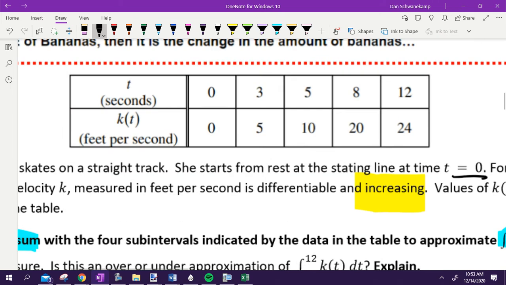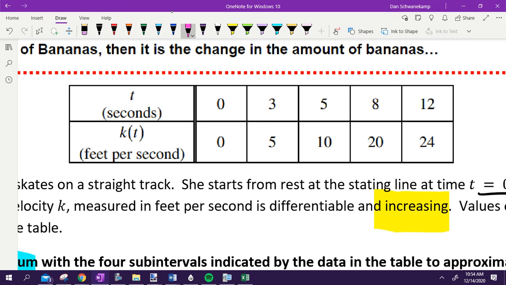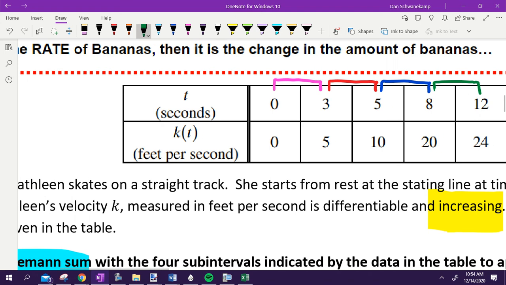Because look, let's draw the little connecting caps. So we're going to go from 0 to 3. There's 1. From 3 to 5, there's 2. From 5 to 8, there's 3. And from 8 to 12, there is 4. Oh yeah, I needed 5 numbers to make 4 intervals. Are all of those intervals the same distance? No, but they don't have to be. Since they gave me that, I'm going to have to live with it, and I'm going to use whatever they gave me here. All right, let's look at that.